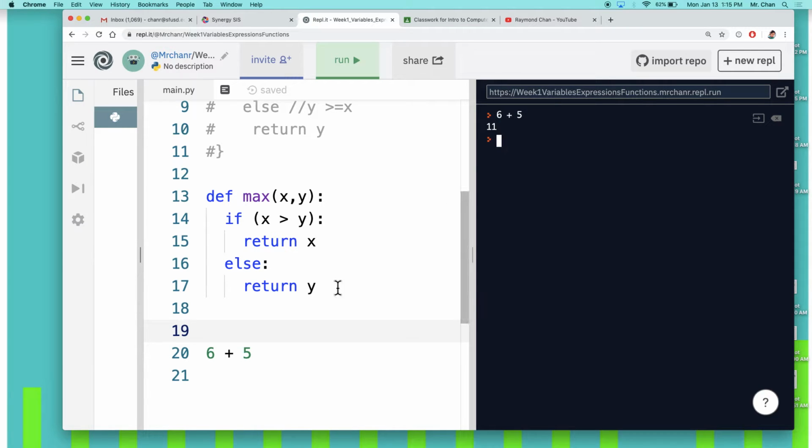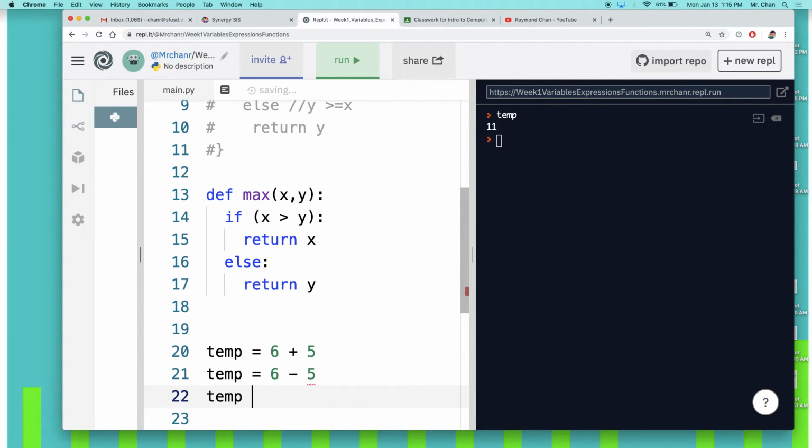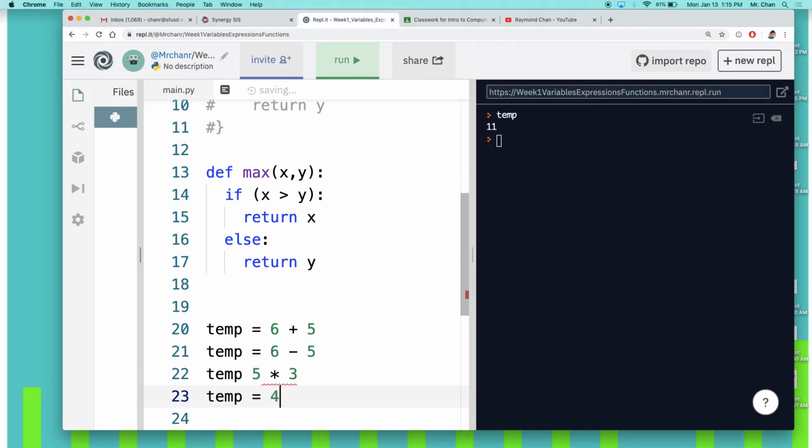If you do something special with it, like store it into a variable, like temp equals 6 plus 5, I've declared a variable and I've initialized it, then you can ask Python after you click run, what's temp? It tells you 11. Great. What's different? You can override variables. Let's do 6 minus 5 over here. Temp again is division or multiplication works the same. 3 times 5, division looks like 5 divided by 3.